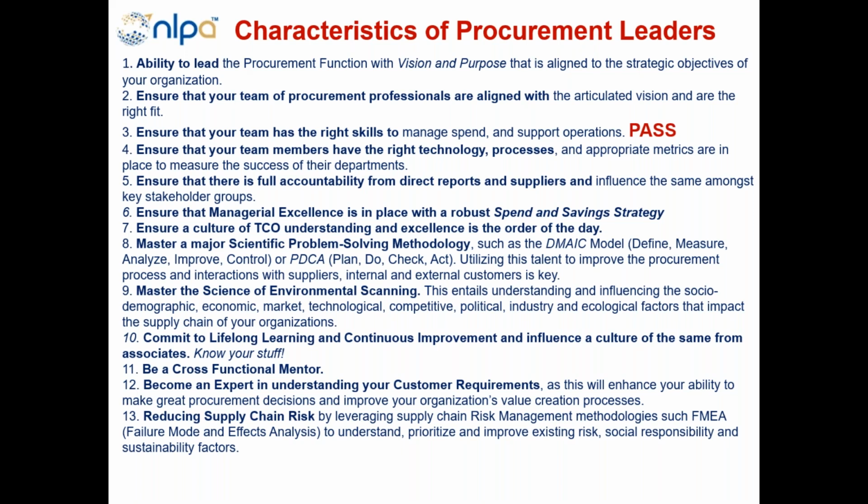We don't just focus on, I got a certain price point for a particular item that I'm responsible for procuring, and that's the only way I'm going to measure success, right? I got a reduction in price, and then we look at, well, the deliveries came in on time, deliveries came in late, what was the cost, right? If you got the wrong materials, or you have some suppliers that on a regular basis ship us the wrong materials, how does it affect our total cost? So total cost of ownership is the order of the day. This is our leadership style.